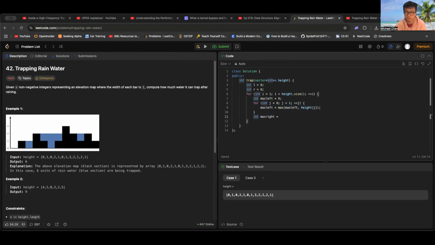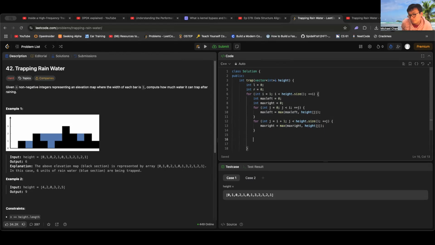Oh, then this will be the same. This will be j equals to I plus 1. J is smaller than I size. Max right, max right. So now I have max left and max right.